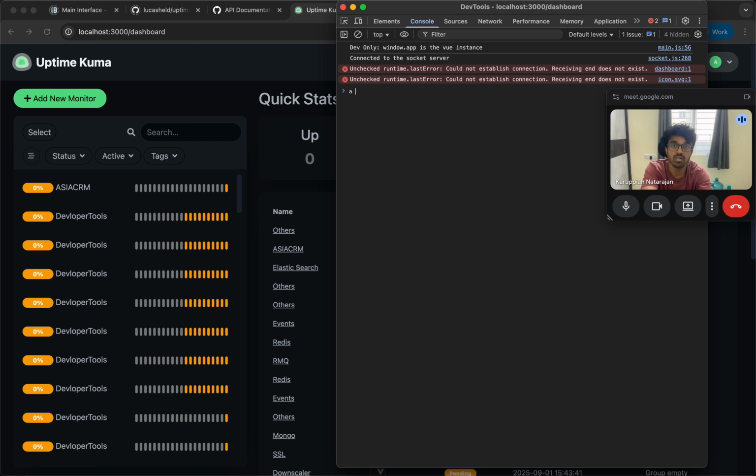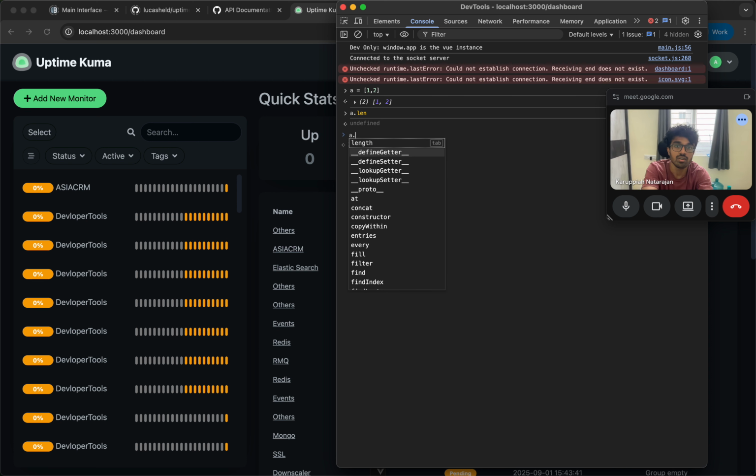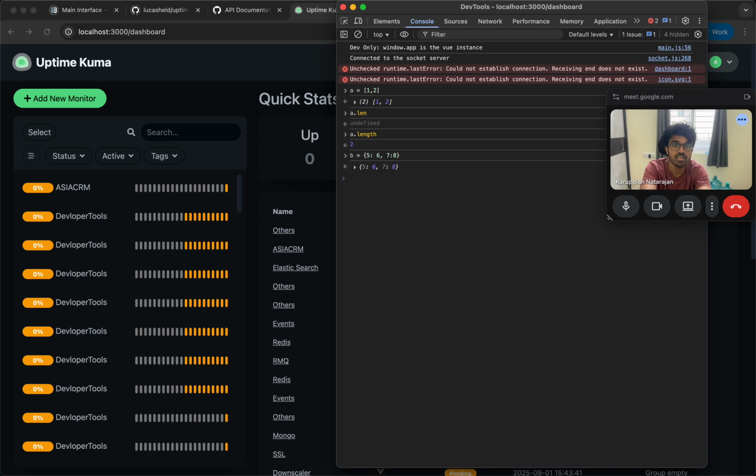A is equal to 1, 2. Oops. So A dot length, A dot length. B is equal to 5, 6, 7, 8. B dot length, is it there?